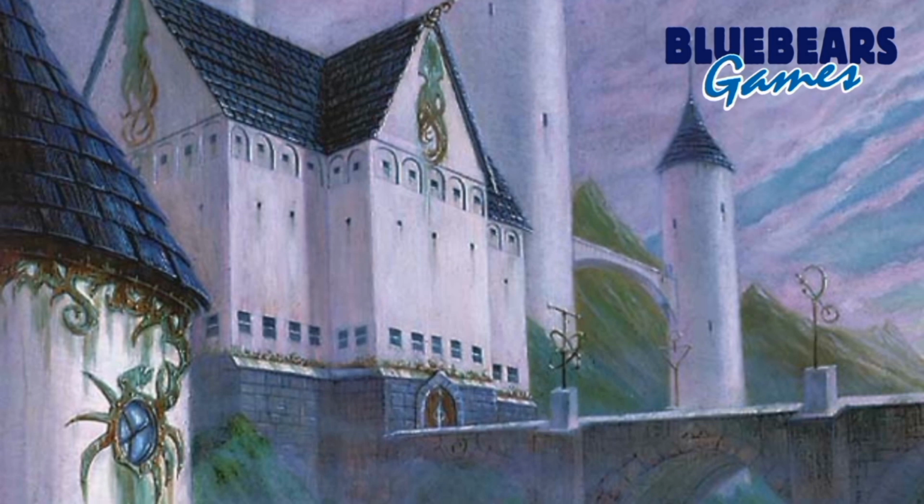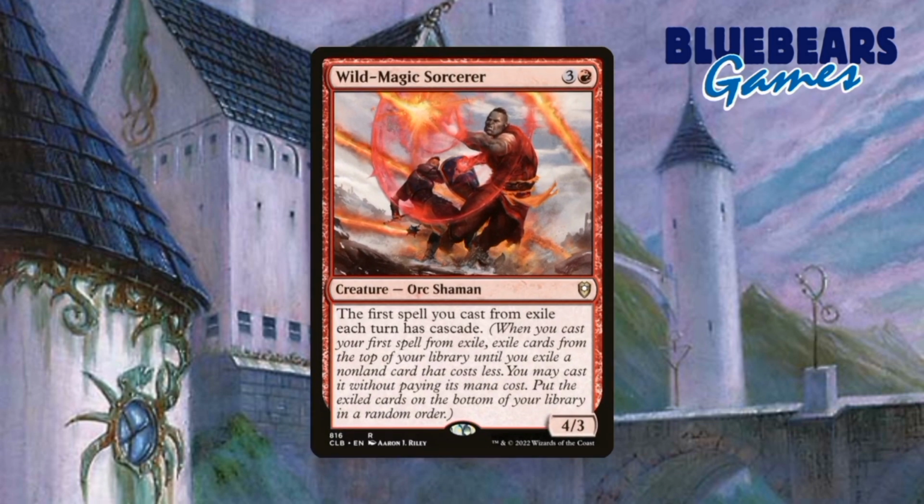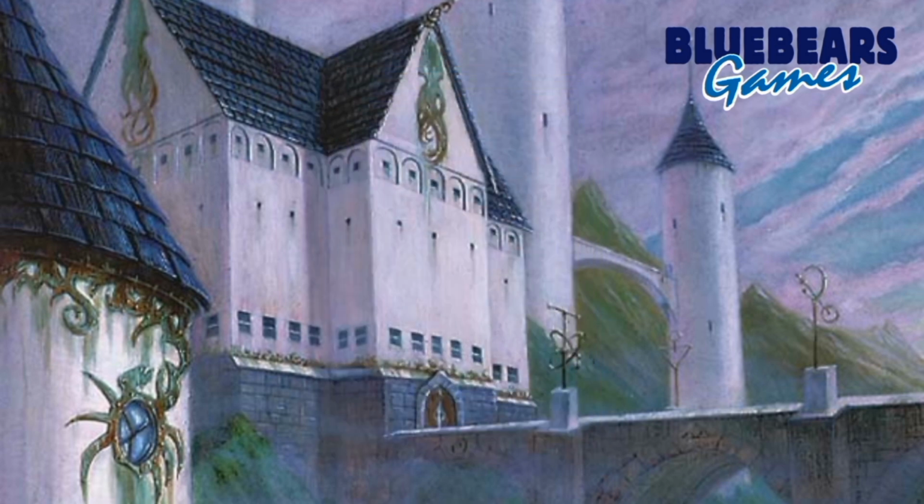Next is a creature called Wild Magic Sorcerer. It doesn't have cascade itself, but it does enable other spells to cascade. Note that the Wild Magic Sorcerer's ability triggers on the first spell you play from exile. Remember that any spell cast off of a cascade is cast from exile, so it will essentially give you a double cascade, which is exactly what you want here.